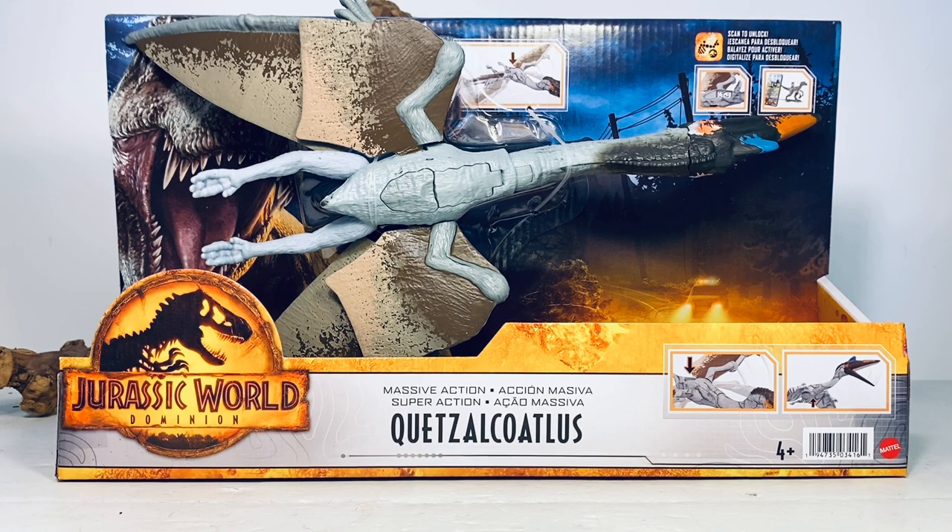This figure retails for $20. I ended up finding it at Target. Collectors will find them at Target and Walmart with varying degrees of success. I visited a few Targets today and some of them just did not have stuff set up, while others had full-blown giant Jurassic displays. Walmart in my area has been absolutely abysmal — barely found anything other than the Dino Packs and a couple of the Ferocious Packs.